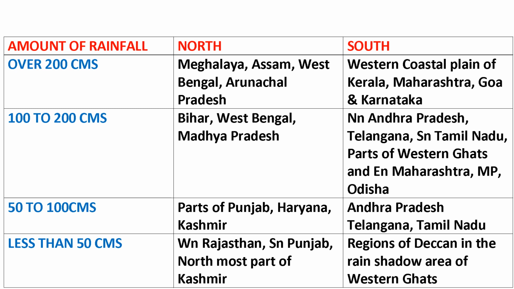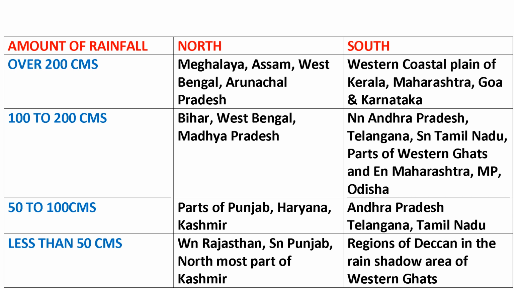That is, the whole of that area must be getting rainfall between 100 to 200 centimeters. Then we come to the areas with 50 to 100 centimeters rainfall, that is, the Upper Ganga Valley in the north, eastern Rajasthan. So, eastern Rajasthan here is important. States, part of Punjab, Haryana, Kashmir with a short rainy season. Now, in the south, the southern Deccan Plateau comprising the plateau regions of Karnataka. This has to be mentioned. Then in states, Andhra Pradesh, Telangana, Tamil Nadu.